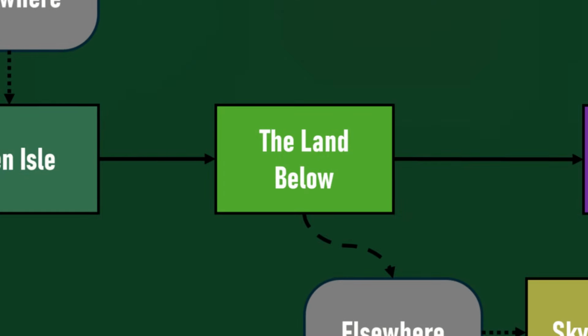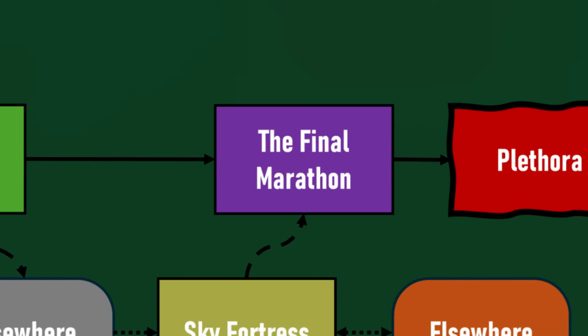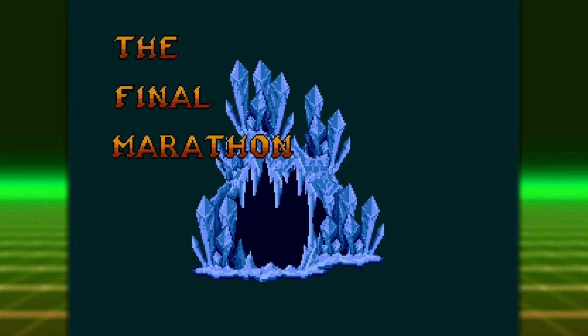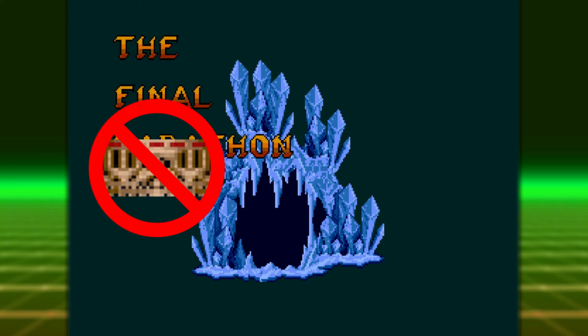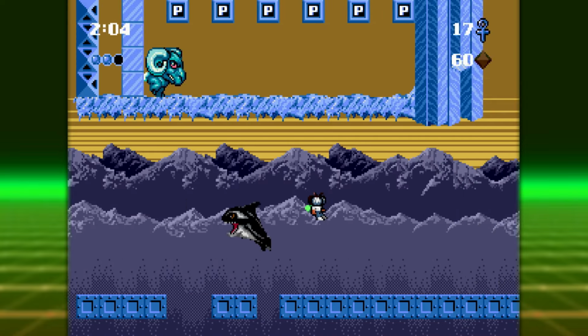We've finally done it. This is finally the final level. In the final portion of this game, we've finally reached the final marathon. True to its name, this is the last regular level before the end boss, and it's going to be our toughest challenge yet. No teleporters, no funny side routes, just a clean, narrow stretch of platforming from here to the end.